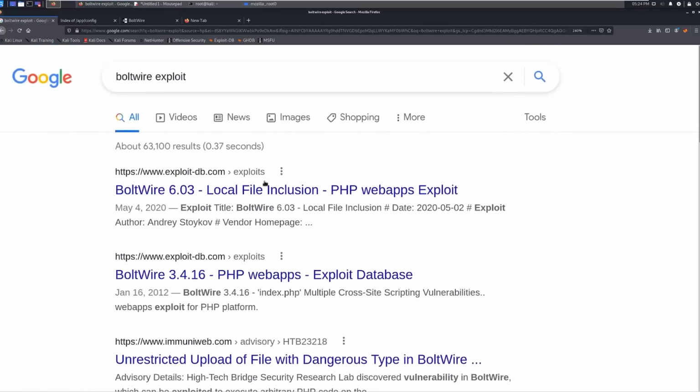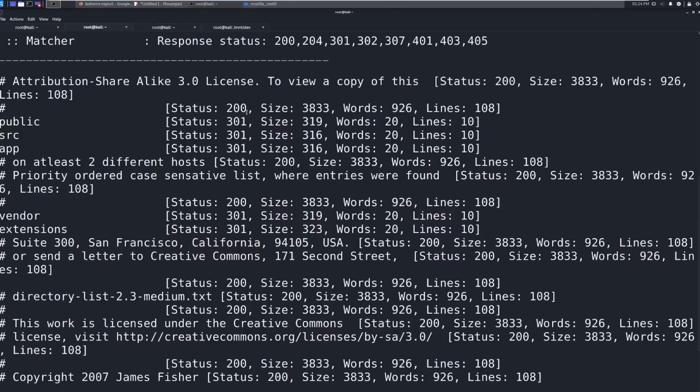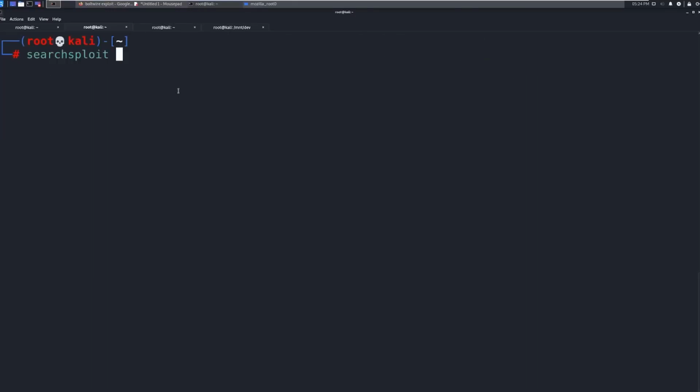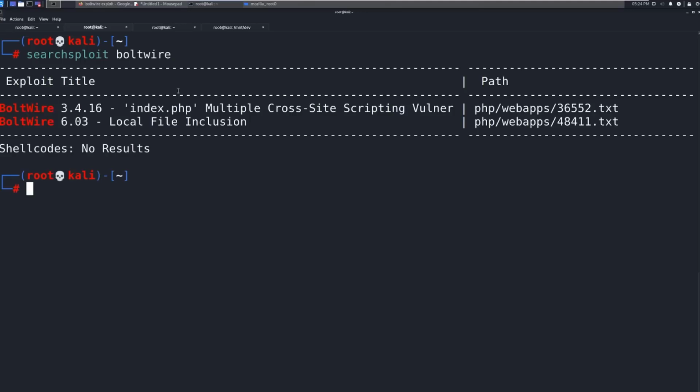I'm going to use the more recent one, this local file inclusion. We could also search this on our Kali machine, by the way. We can do a searchsploit and just do Bolt wire and see what comes back. And you can see that all that shows up are multiple cross-site scripting, which cross-site scripting is not going to have any effect for us.